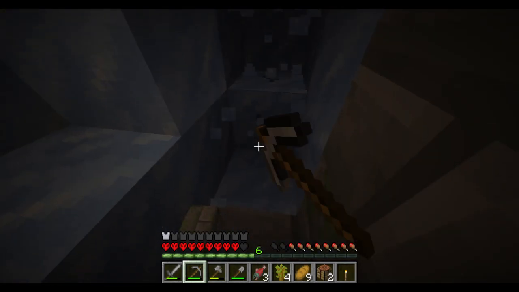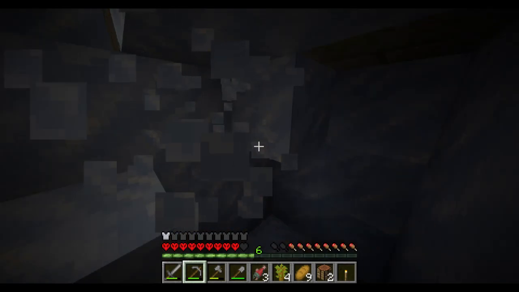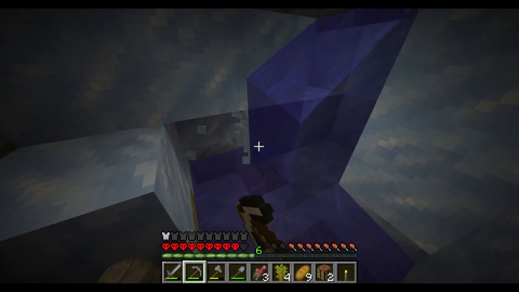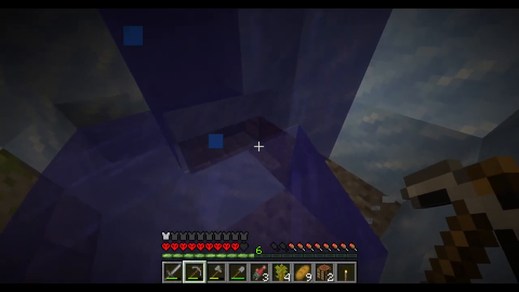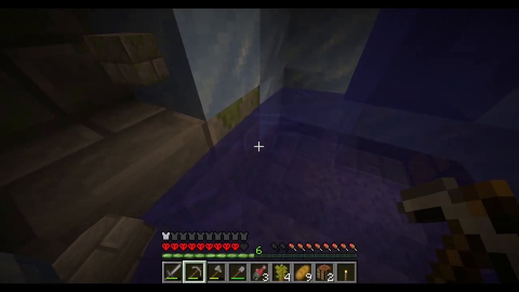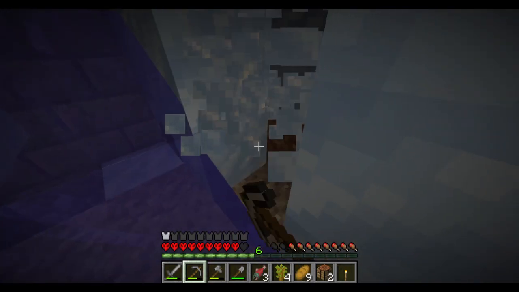Clear out a little bit of the ice here, luckily. Oh, that's water. So there's one chest. This one we got. Okay. Let's break up the rest of this area. Maybe there's another chest hiding around here somewhere.